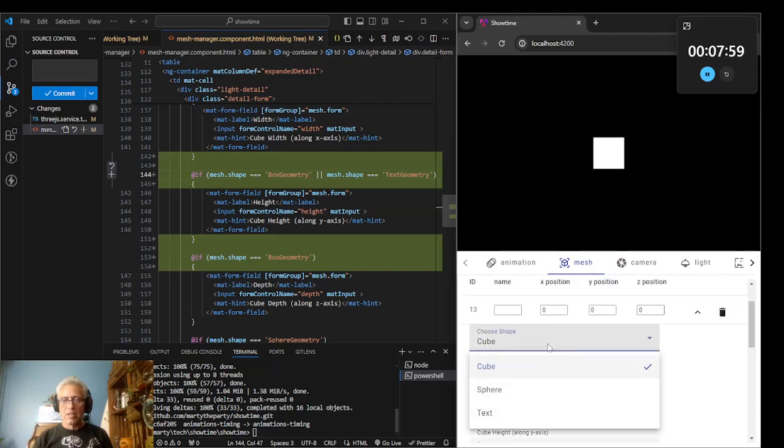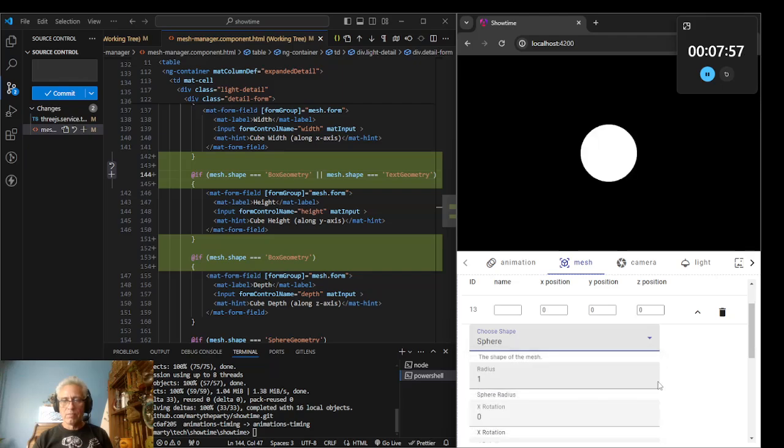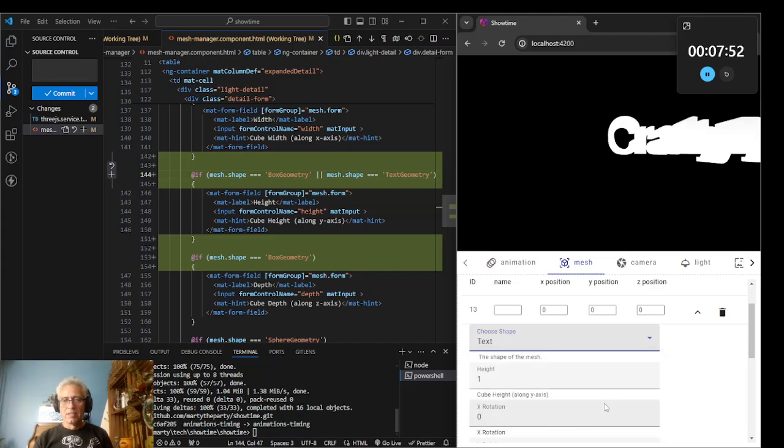So we got our width and height. Sphere, all we have is our radius, and text, we have our height. That is interesting because the template language system did not throw any kind of error for this code, but it just let everything through.